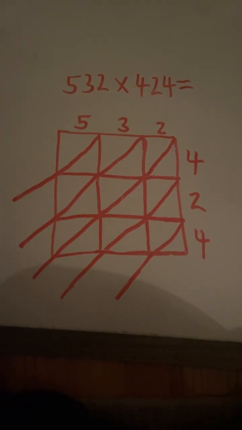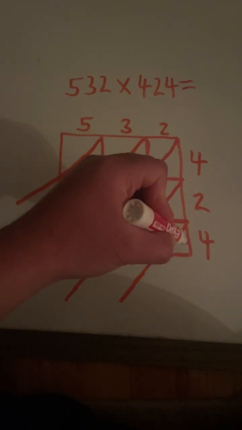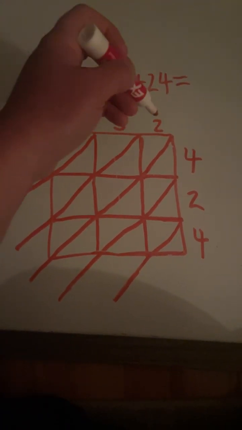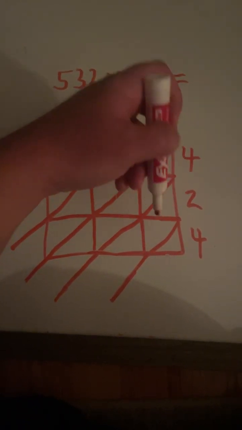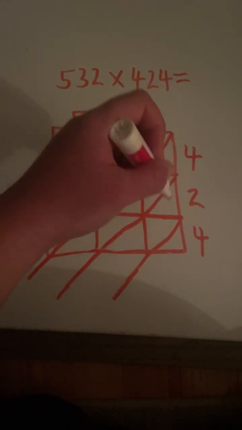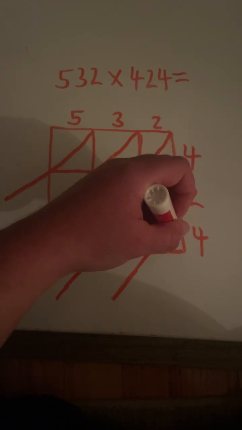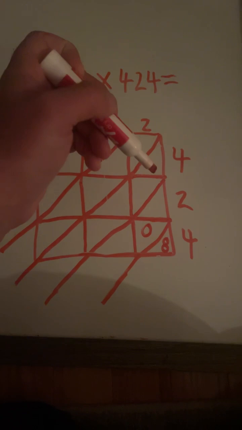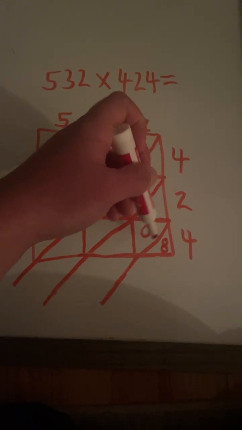So think of this as a bunch of separate single-digit multiplication problems. Doesn't really matter where you start, but I'll start in the ones place. So we're going to multiply 2 times 4, and the answer to 2 times 4 is going to go in this square. So 2 times 4 equals 8. So there's a 0 in the tens place and an 8 in the ones place. Like I said, we have a square for each product and a triangle for each digit.